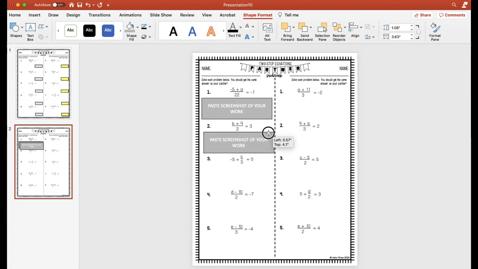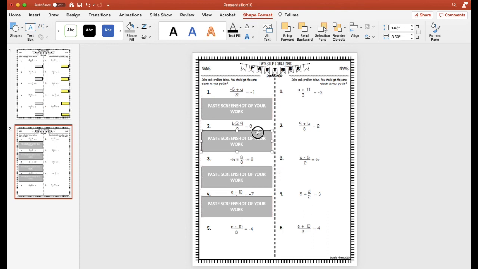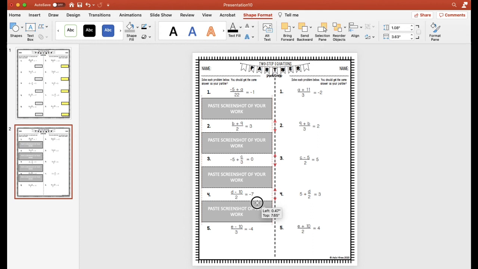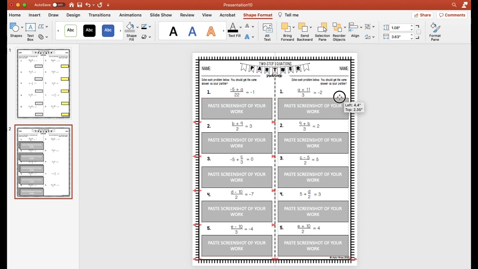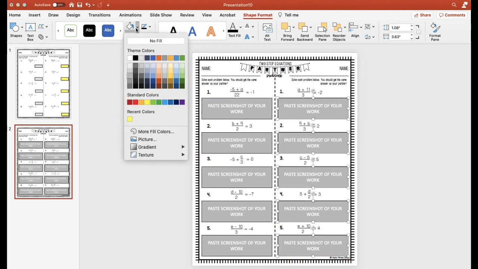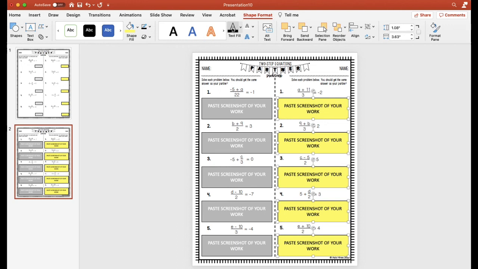Okay. And so I'm duplicating that. Boom, boom, boom. This would have worked out better with the duplicating if my problems were all in the right spot on the original worksheet, which is the background. So now I'm going to duplicate all those. And you guessed it, I'm going to change the color to yellow. So I have them all selected. I'm just going to pick that yellow. And oh no, can't see the text. So I changed it to black.